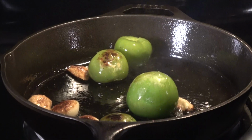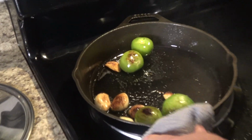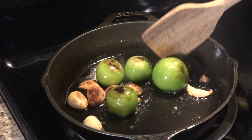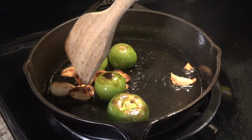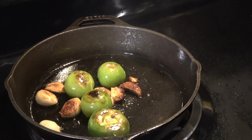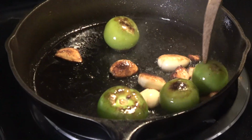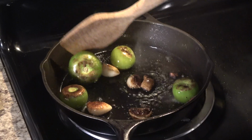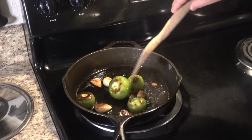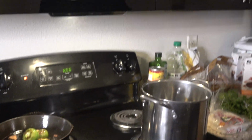Ow! It's mean! Ow! Caution. Yeah, use caution. I'm gonna turn it way down actually. I'm actually just gonna go ahead and turn it off. It's not really cooking the inside, but this is gonna give it that charred flavor that we want. Just a little bit. Like I said before, you could put this in the oven and broil it and it would be just as good. Just gonna keep it moving so it doesn't burn. Ow! Wow. I'm gonna take it off the heat, yeah.